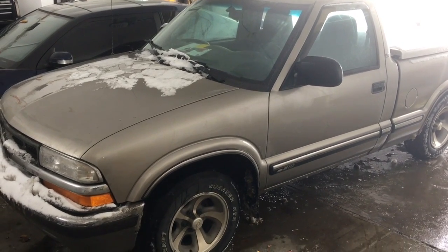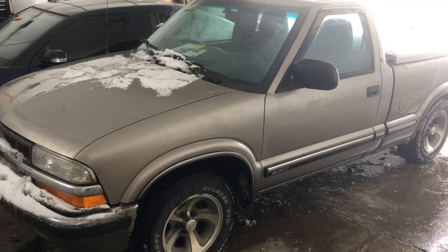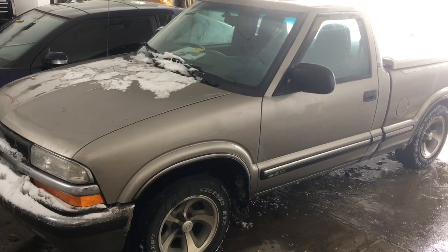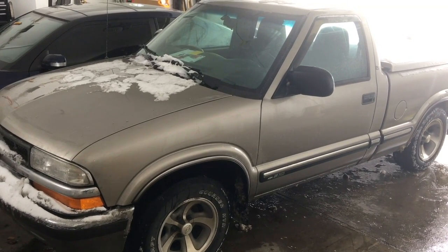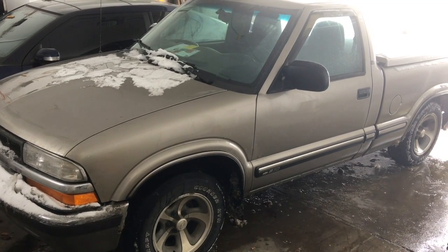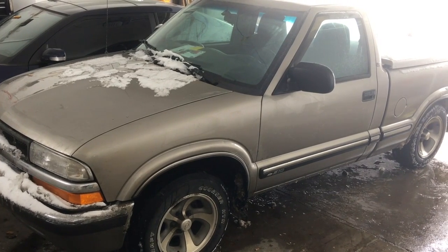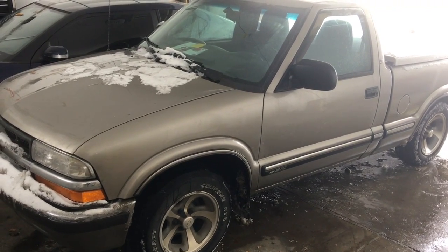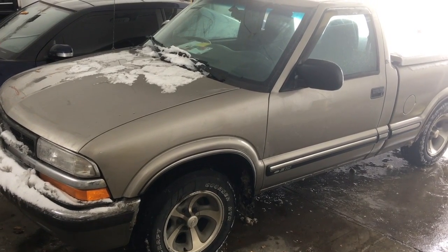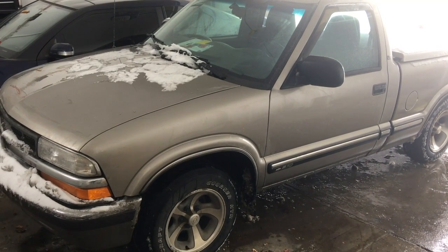We're back here at the 2000 Chevy S10. When I first bought this vehicle, someone didn't replace the door shims and pins when they should have, so it had a really saggy door. With these vehicles, the hinges are welded on to the frame and the door, so the only way you can really replace the part of the hinge that actually wears — when you don't replace the pins and shims in time — is by replacing the whole hinge.